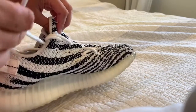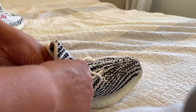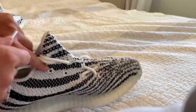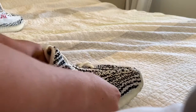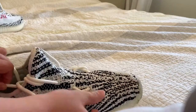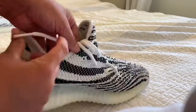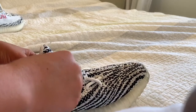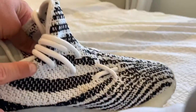Get the end of the lace. It should be a little shorter now. We're just going to keep repeating the same process, but this time, instead of going to the first hole like we did before, we're going to go to the very end hole right here. So stick through the end, pull through, and make sure this one goes underneath because it's on the lower part. And then once you got that one through there, we're going to get this last hole right here and push and pull. And there you go. The first side of this is done.